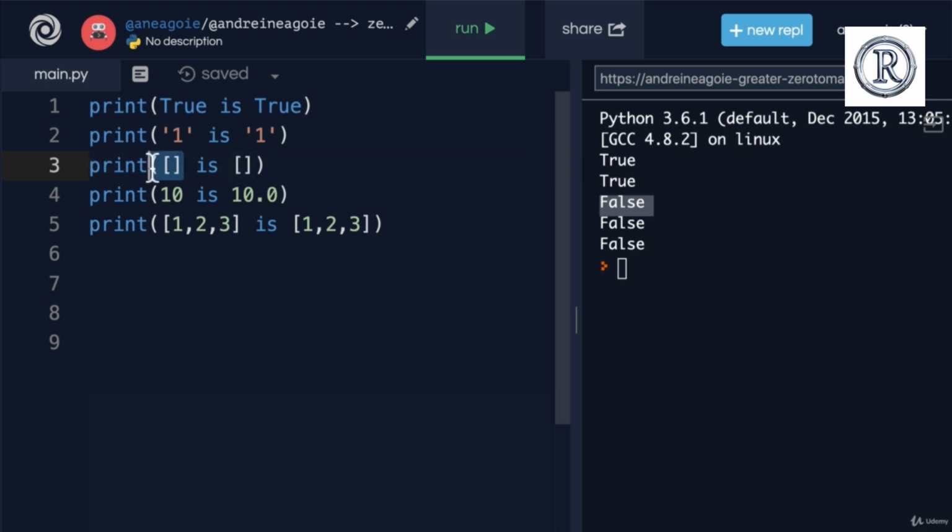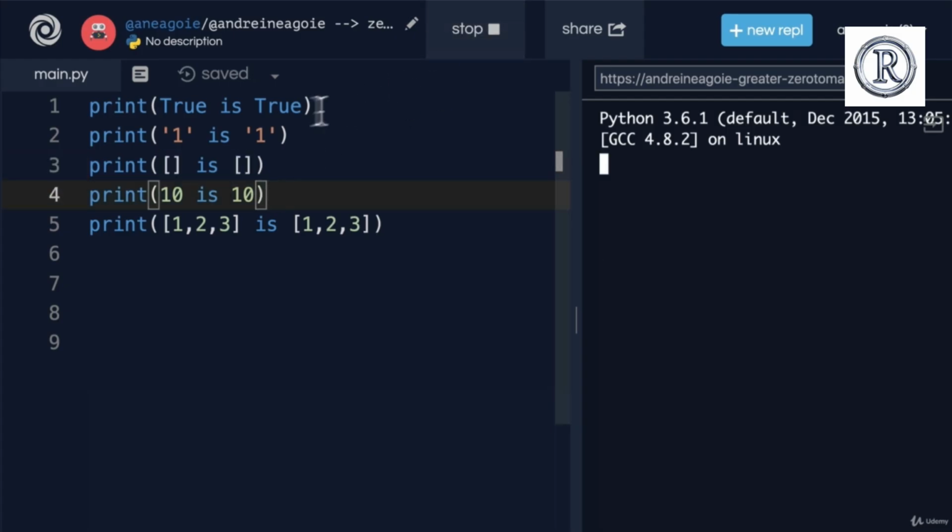So this is in a location in memory. But whenever I create a new list, it's created in another location. So these are two completely different lists that live in different locations in memory. So it's going to check, hey, is this in the same memory space, same bookshelf as that one? Nope, that's not it.